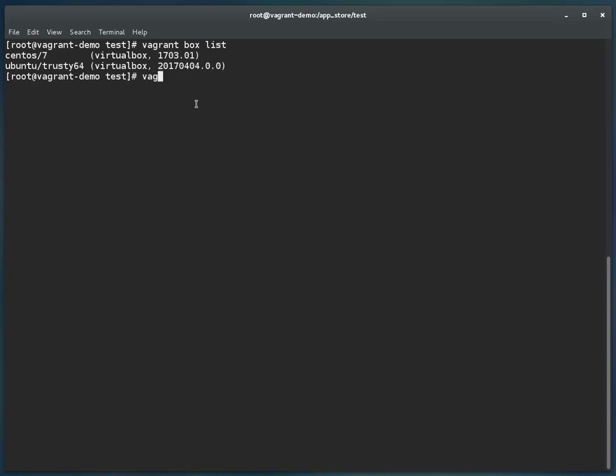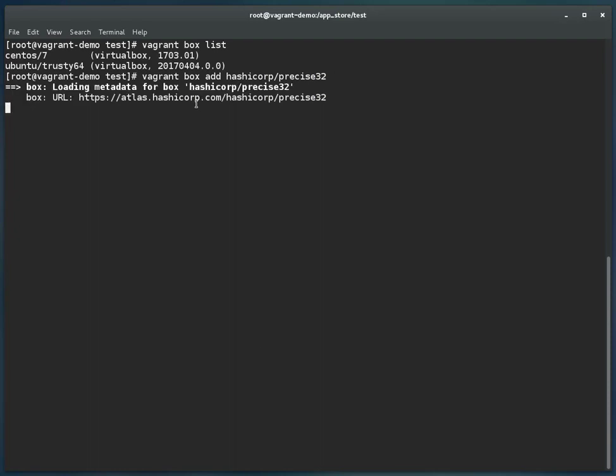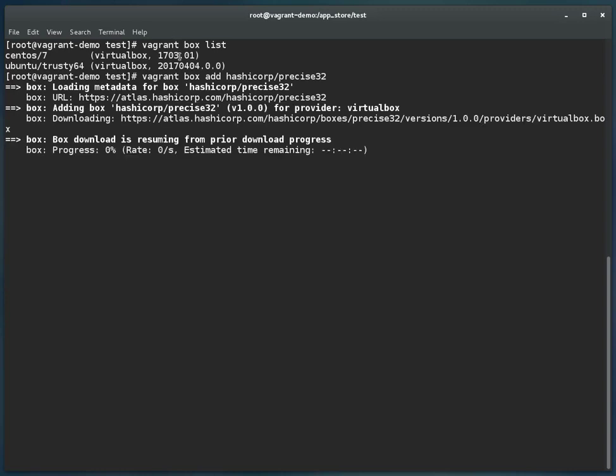So vagrant box add, then the box name. Let's pick the box name hashicorp/precise32 for this demo. This is a 32-bit box. Once you press enter, it automatically contacts the HashiCorp Atlas repository. If you see, this is a path. Then it says adding box.